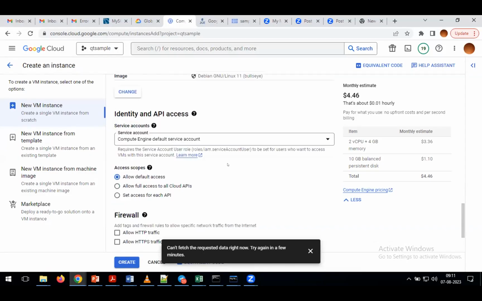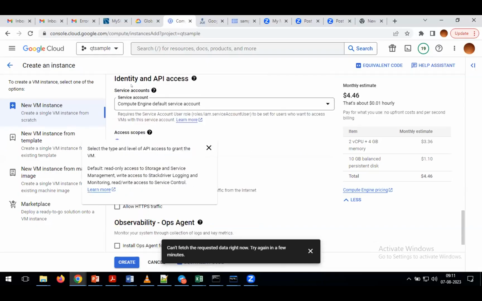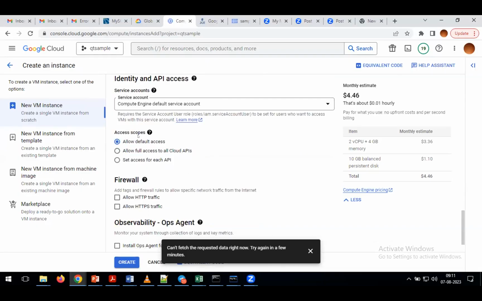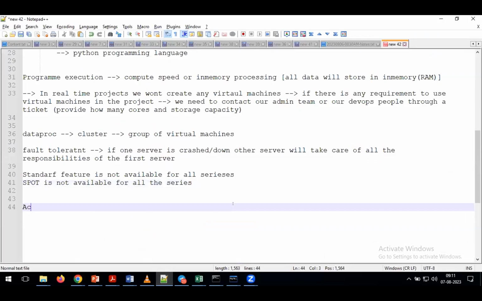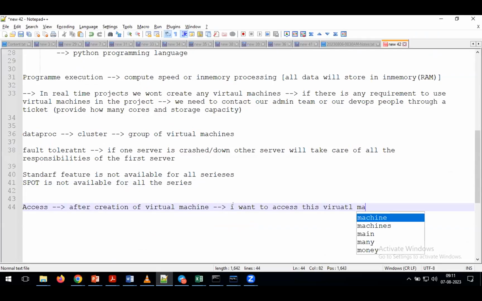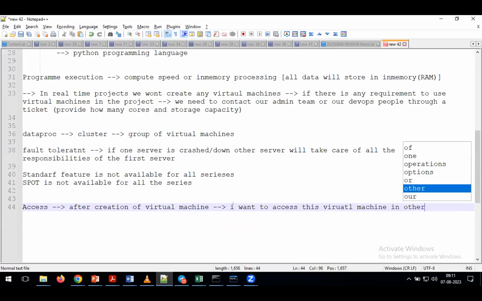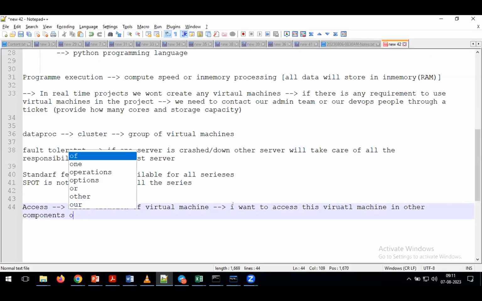Okay, now in the same way, if you observe one more thing, access scope. What is the meaning of access? After creation of the virtual machine, I want to access this virtual machine in other components of GCP.